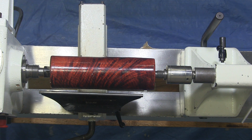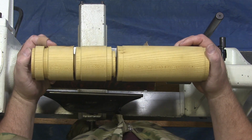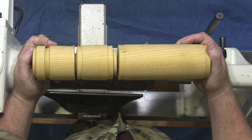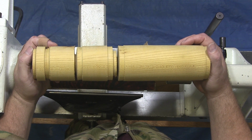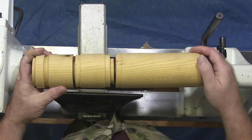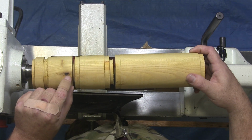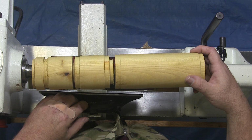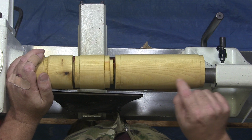And, oh, I brought it up here. Here's an example of where I'm going with this, okay? I also like to turn boxes, and a really good dimension for boxes is a 3-inch blank, okay? So you're looking at this. I decided that I didn't really want to risk that because that might be the wrong kind of flaw to have. It might end up being a crack later. I decided this, and there's a crack right there. I hadn't seen that till now.